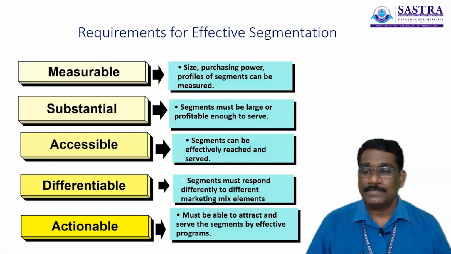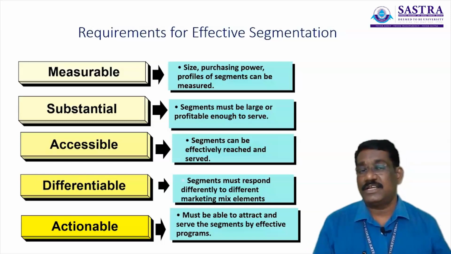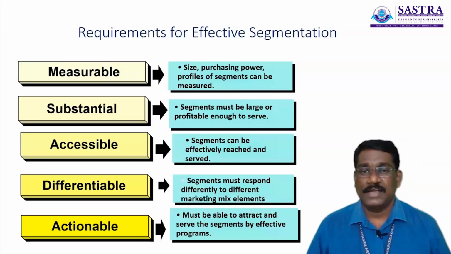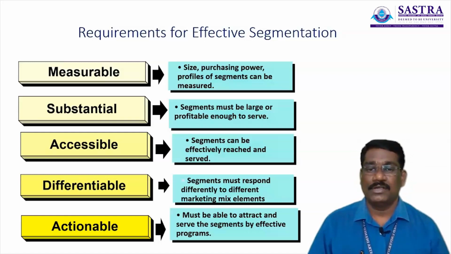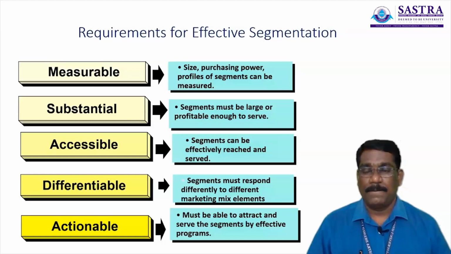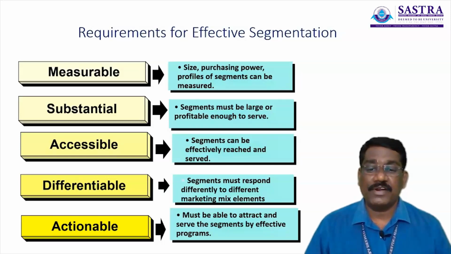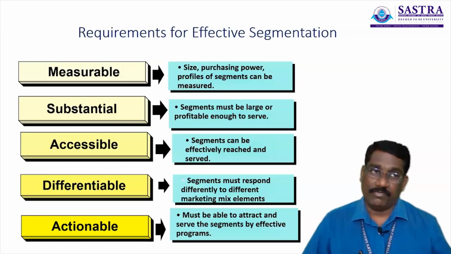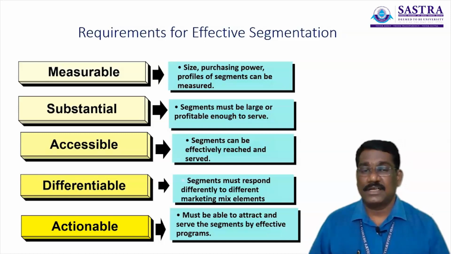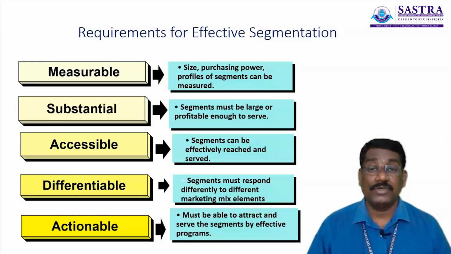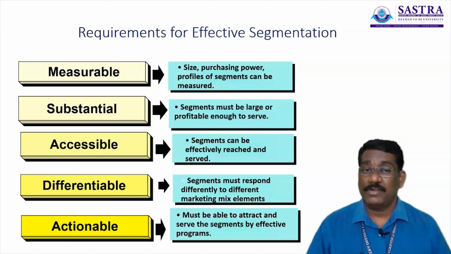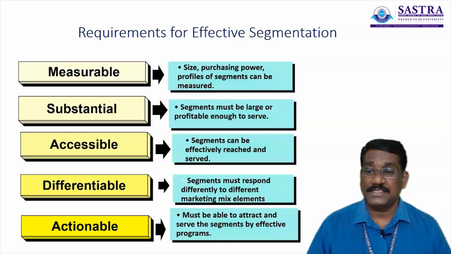And also, when you talk about differentiable, whether that particular segment is differentiated from the other segments, so that you can have your own differentiation variable employed on that particular segment. So the segment must respond differently to different marketing mix elements. For example, there is a certain segment which is very price conscious. So you need to be very careful whenever you formulate a pricing strategy.